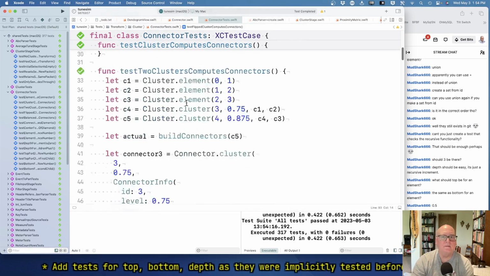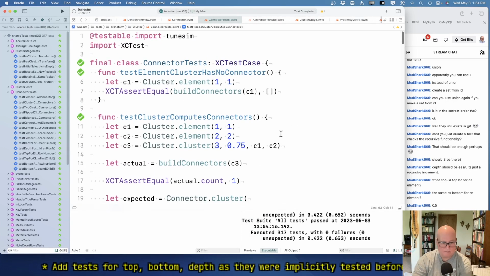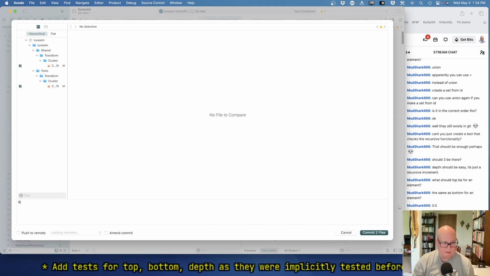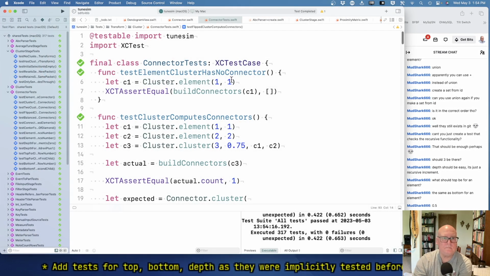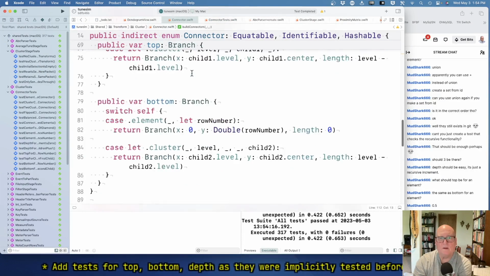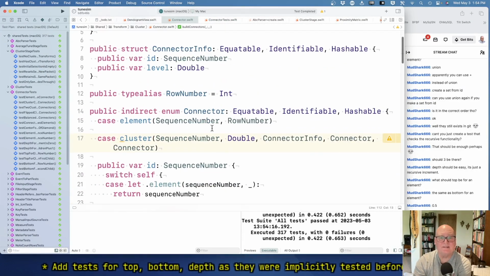Okay, and then finally, well, I guess we'll take that. Add ID and level to top level connector cluster. All right, and now I'm getting a complaint that 5 is too many here, so let's take out connector info.